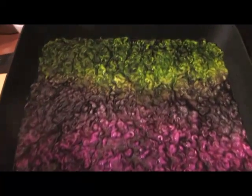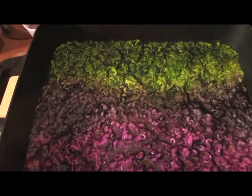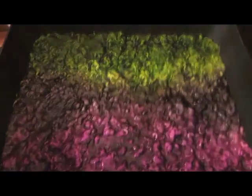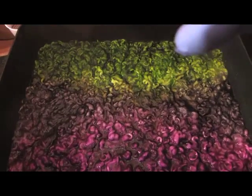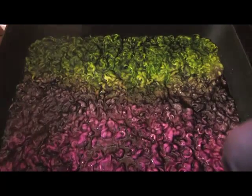Okay, now I've added my colors. I decided not to use the syringes and just use what I had in the cups. So the cups are about, I'd say, 4 to 8 ounces. So like a cup of dye, and I wanted nice saturated colors, so I have the green at the top, I have the gray in the middle, and the bright purple there.